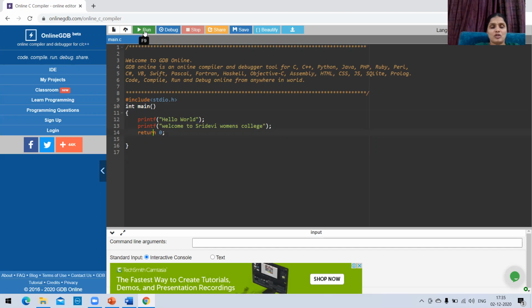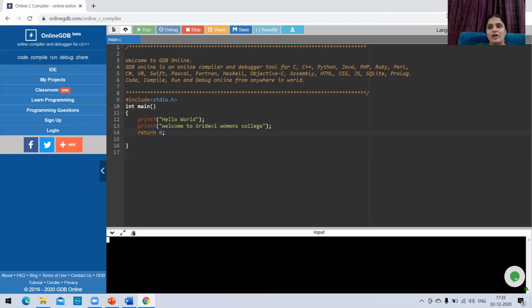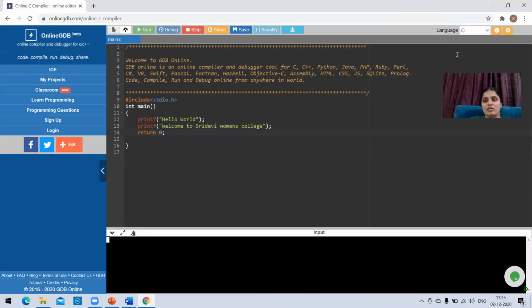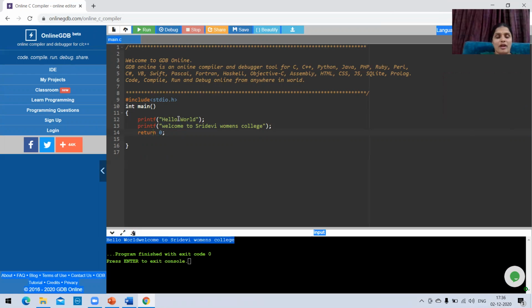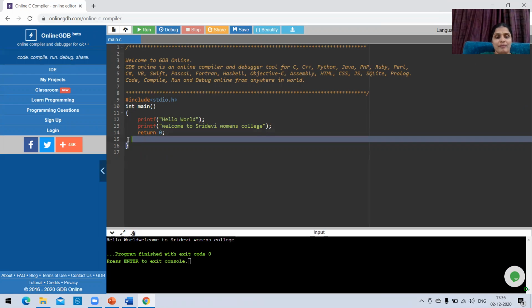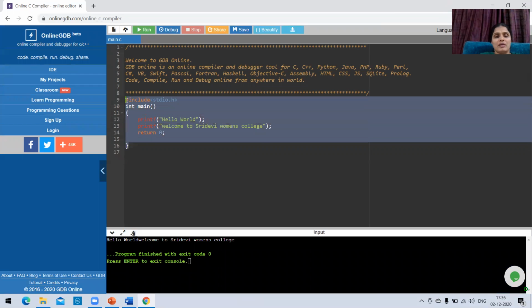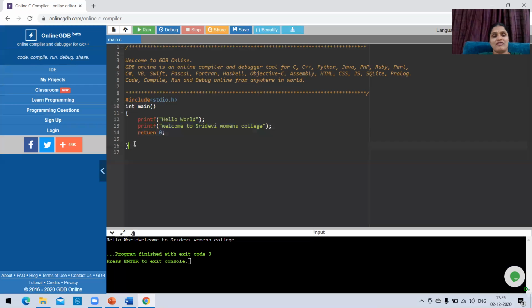Now I'm executing this program. On the top of this IDE, you have the green right-handed triangle run button. If I click on run, for first-time users, you have to check on the top right corner whether you have selected the language C. At the bottom of the IDE, you get the output. What I wrote here is called the program. Usually when you are using Code::Blocks IDEs, you save the file with a .c extension and get the output onto the console window.